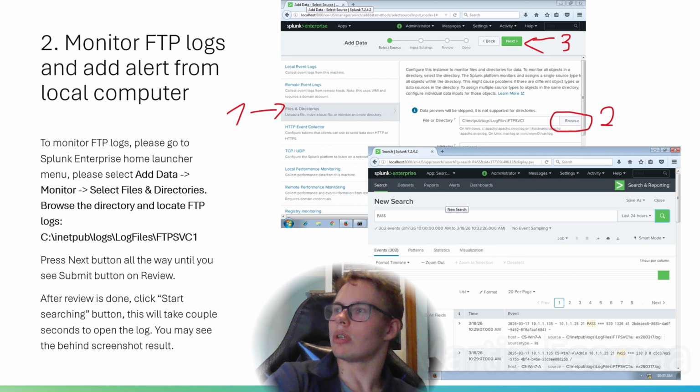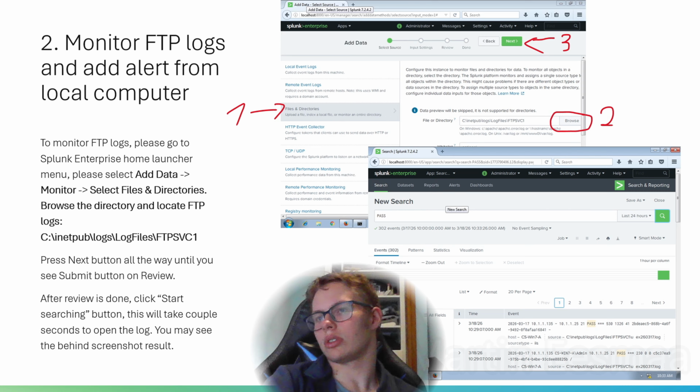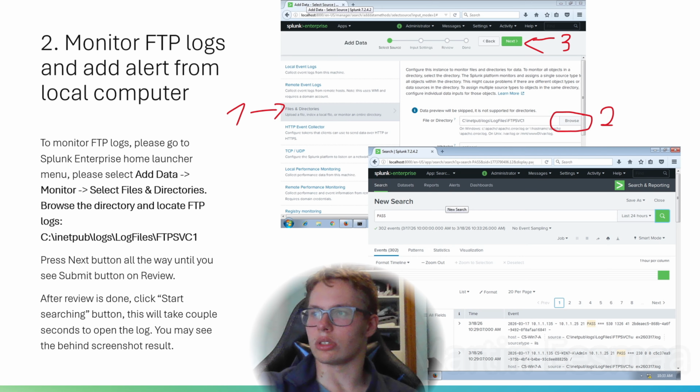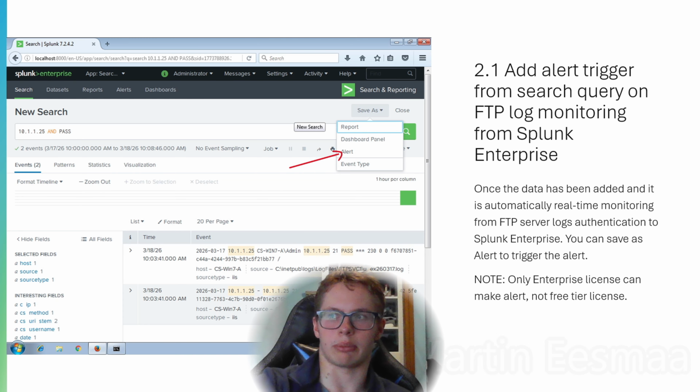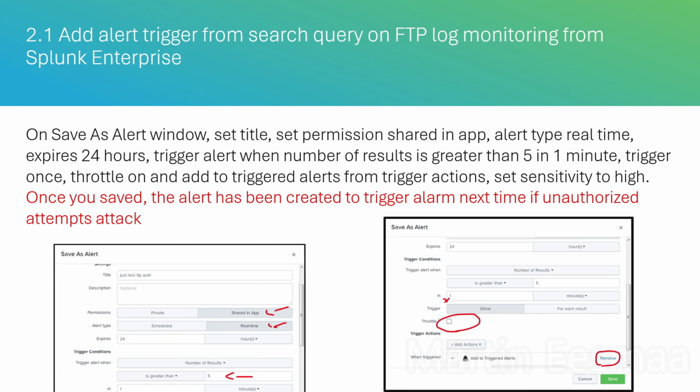Once you review everything, just hit Start Searching. You can see the log results. You can add an alert trigger from the search query on FTP log monitoring. Please note only an enterprise license can make alerts, not the free trial license. You can set the title, set the permissions in the certain app, alert type real-time, and so on.